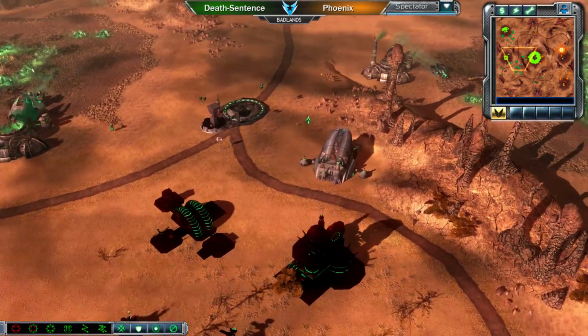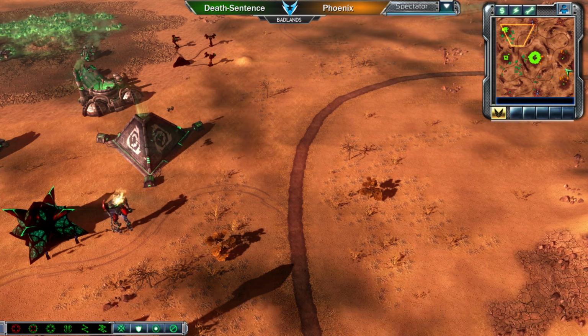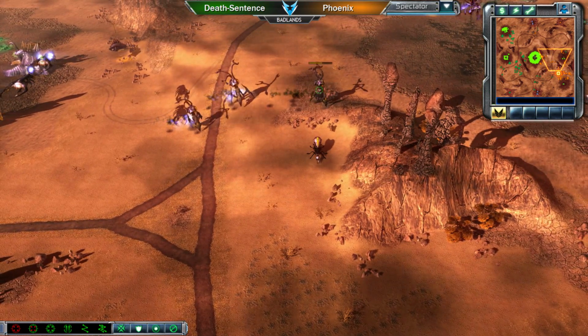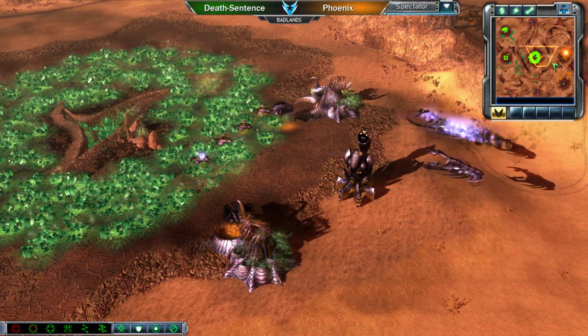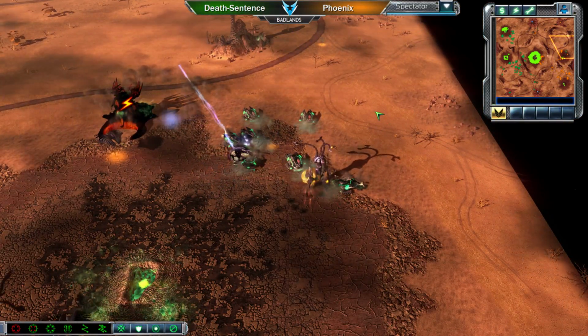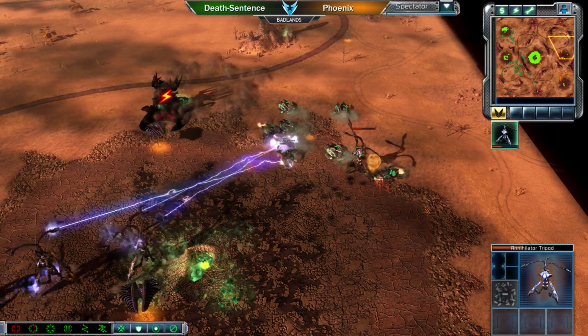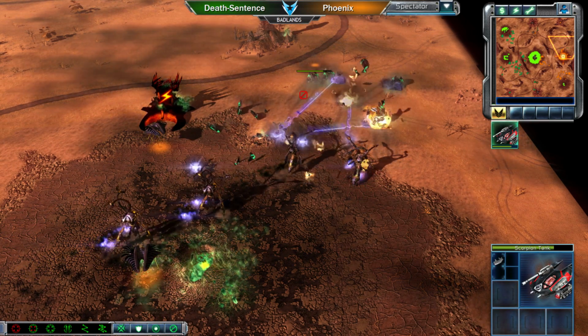Death Sentence in the meantime, he is ecoing pretty hard. Looks like he's working on that Redeemer engineering facility. Redeemer is ready to pop here. It looks like it's about 4/5 of the way done, as it's nearly ready to come out. And interestingly enough, we haven't actually seen a warp chasm come down here from Phoenix. Meanwhile, it looks like Death Sentence counterattacking here up in the north with these Scorpion tanks.